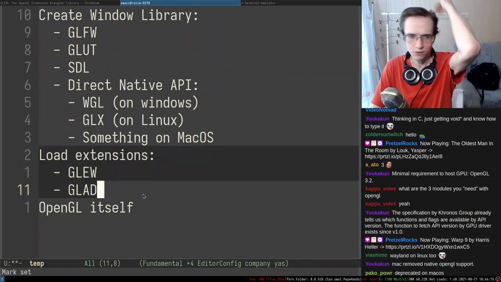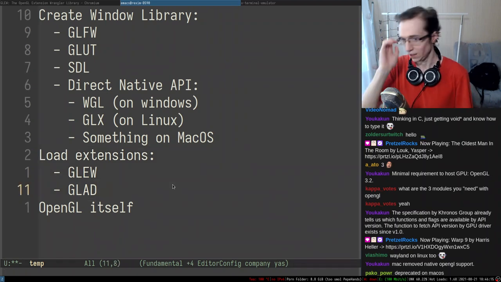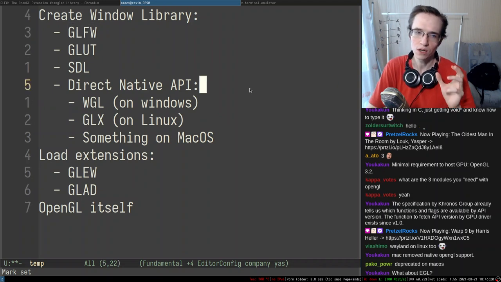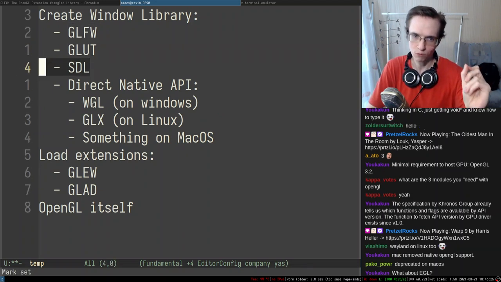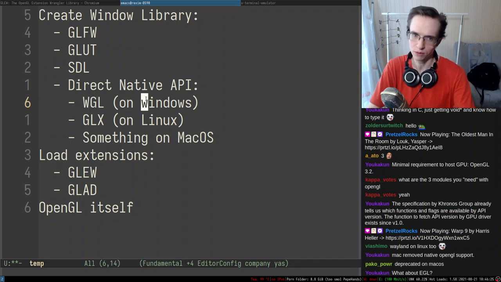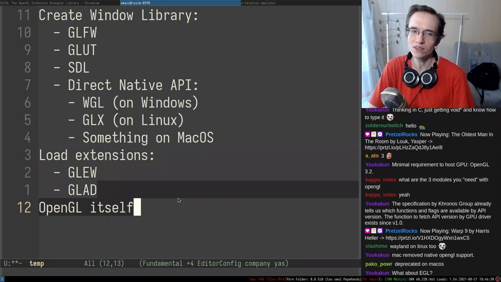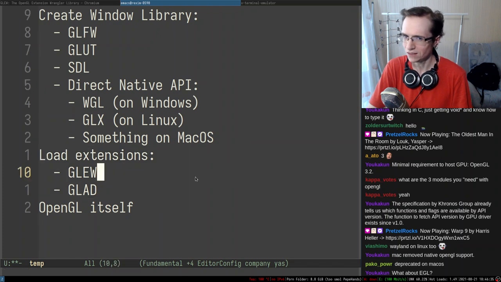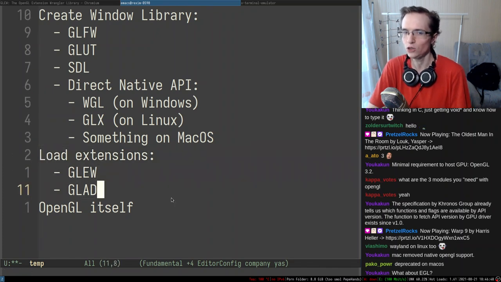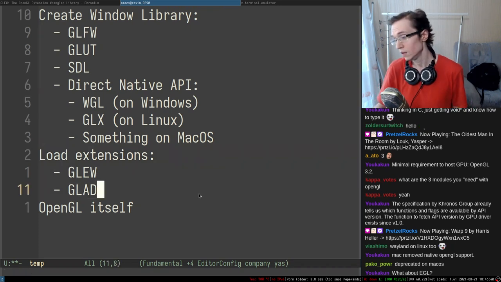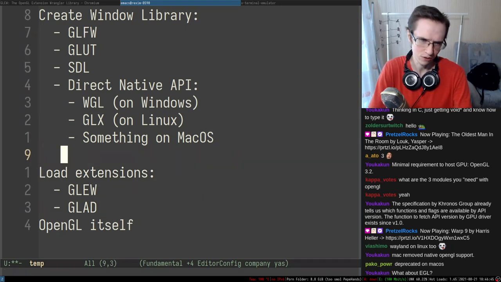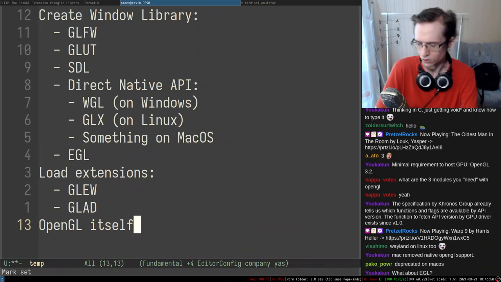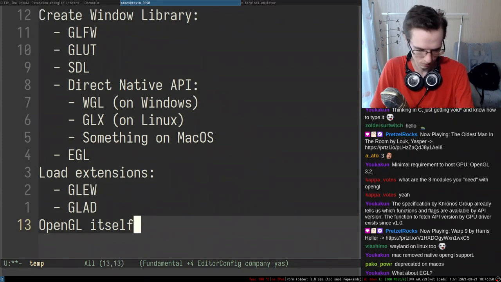So what I personally found is that it's not really difficult to load things yourself. A lot of these libraries, specifically SDL and GLFW, provide you a way to find the procedure address of a function in a cross-platform way that works on all operating systems. So you can do this part yourself. It's going to be a little bit tedious, but it's going to be worth it because you don't have an additional third-party dependency that you don't really need. Also, there's EGL as far as I know. I never tried EGL, but I heard that it's a brand new way of initializing OpenGL. That's going to save your life. Anyway, whatever.